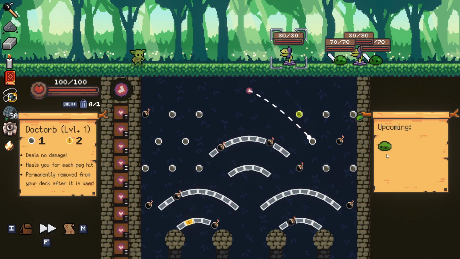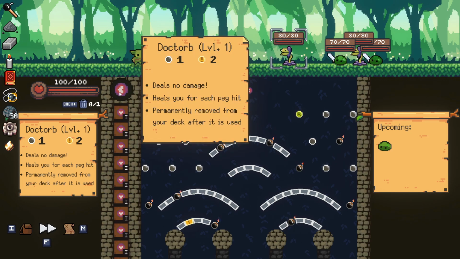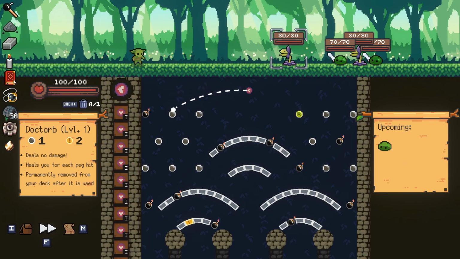So you might be looking at this and see what on earth is going on here. All these bomb relics, but we have all Doctor Orbs. So today we're gonna have 100 Doctor Orbs in our little deck here. But if you know anything about Doctor Orbs, they do absolutely no damage. So the only way we can do damage is through bombs.